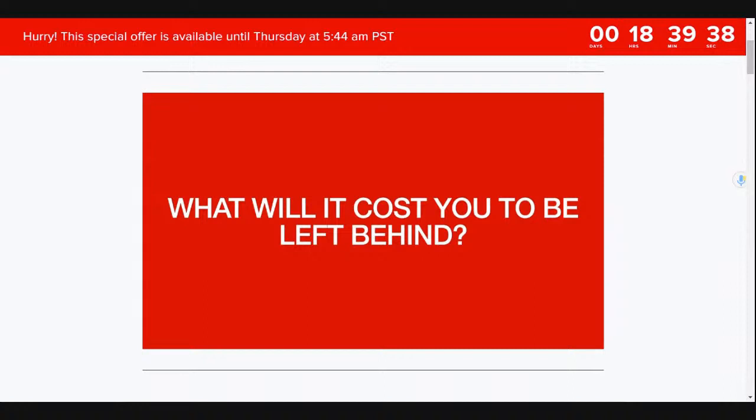I mean, look, you have to do these 4 things. This is what makes every internet customer acquisition system work, period. This is how things are sold online. Doesn't matter what you're selling. Could be cars, could be clothes, could be coaching. Doesn't matter, right? So what's it going to cost you to be left behind?